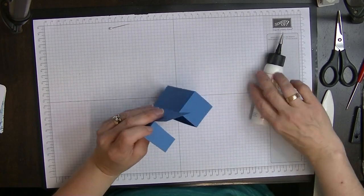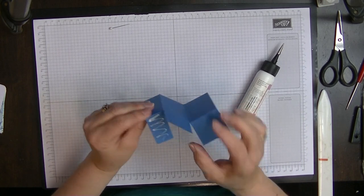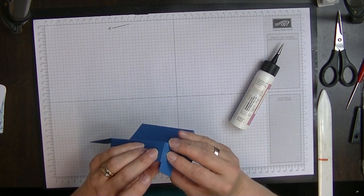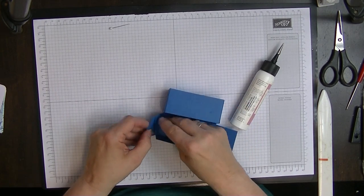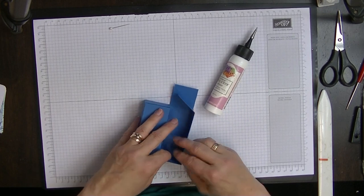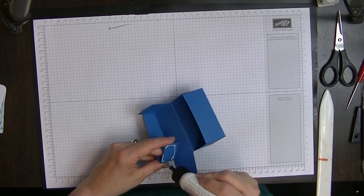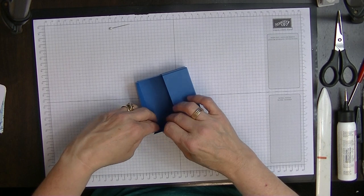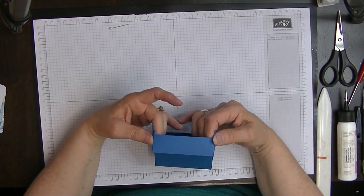That is not wrong. So we're going to put some glue on the outside of that one and bring that edge along there and along this side here. If I can get it in there. There we go. Nice and flush along that edge. And the same on this one here. I'm going to bring that one down and along, flush along that top edge there. So that they're nice and flush along this edge, this top edge.